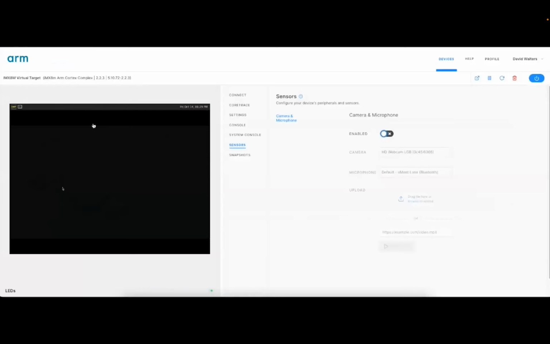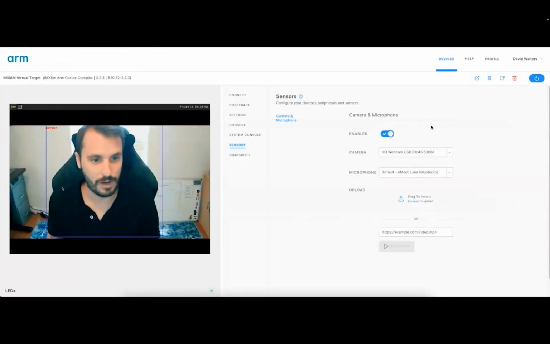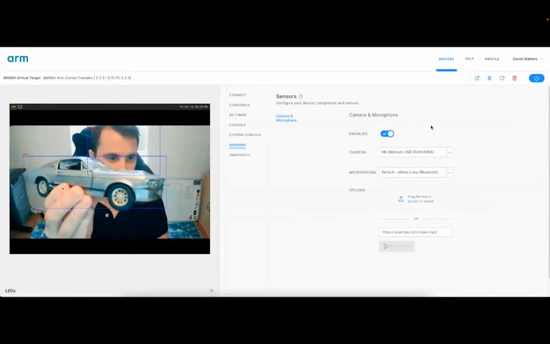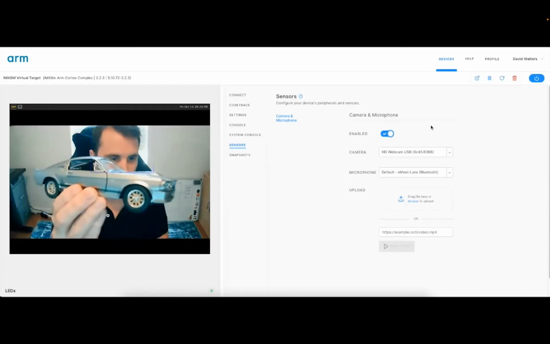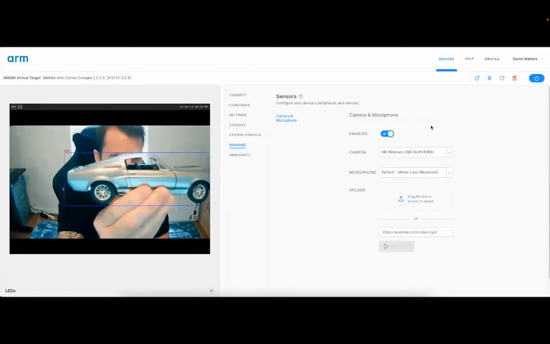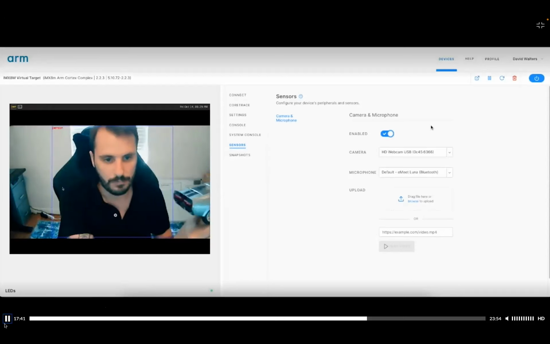So I believe it's done, and we have back a black screen. And so again, I'm going to enable my camera. And there I am again. It is still detecting me as a person. And now let's try my car. And it does. I think it's a little confused with my hand there, but you can see that it can correctly identify and label a car through streaming video.